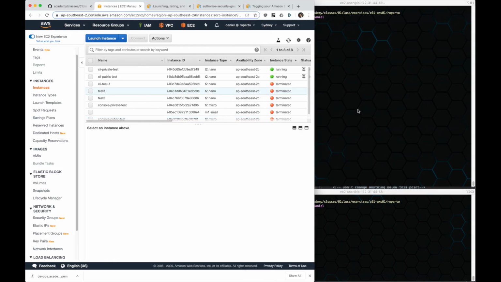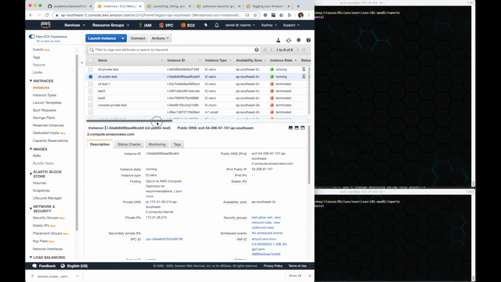Okay, so now that our instances are running, we can do the other part of the exercise, which is connect to them via SSH, which we already did before via the console. So I'm just going to skim through that a little bit fast in this one.